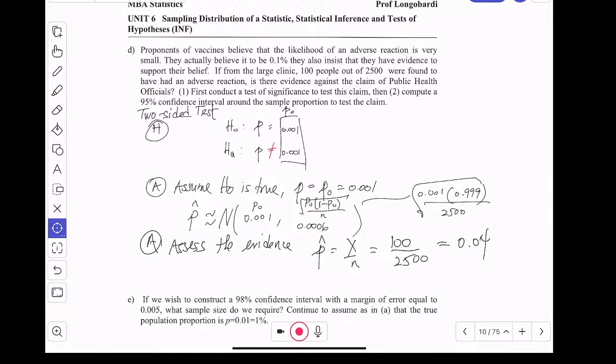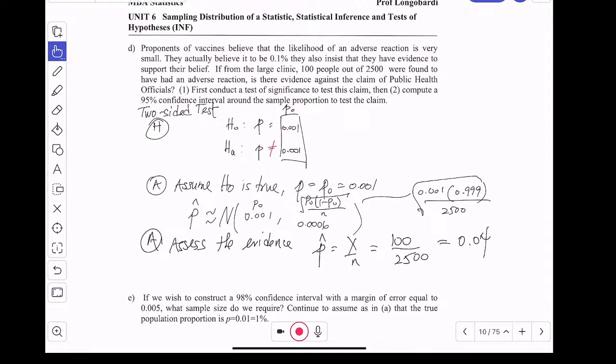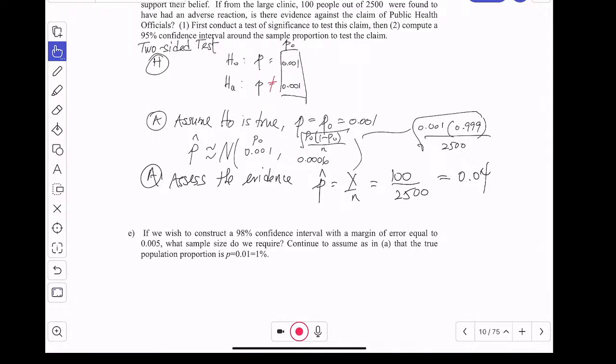All right, so before we continue, we actually have the answer already. Well, we have a hint of the answer. My sample says it's 4%, and these are very small. So it's clearly different than that, but maybe we need to see how many standard deviations this is away from that. I think it's quite a few actually. So let's finish this, but we already have the hint that we're going to reject our null hypothesis, but we got to go through the steps. So let's do that.